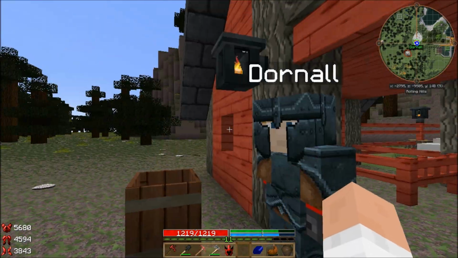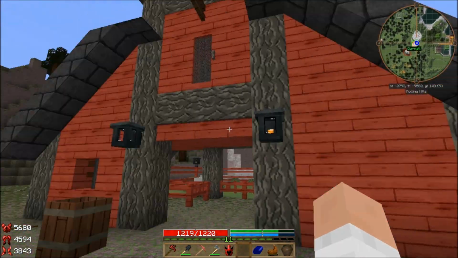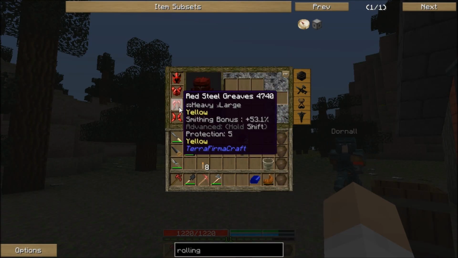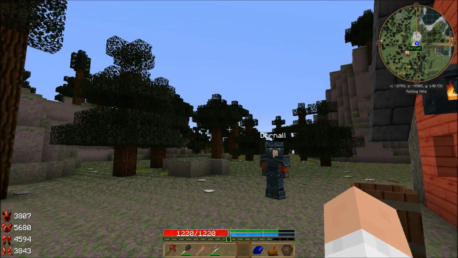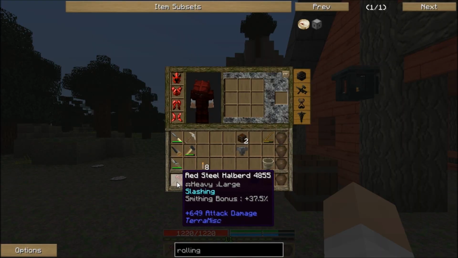First of all, some things got done during the last stream. Namely, we started building this barn, amongst other things. We also made a bunch of red steel. As you can see, I'm wearing red steel armor now, and it is nice. And I'm using a red steel pickaxe and halberd.